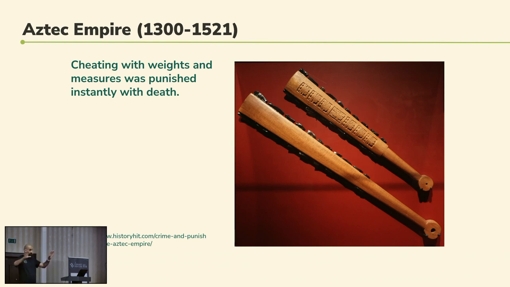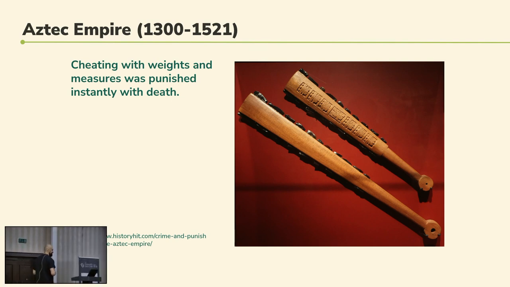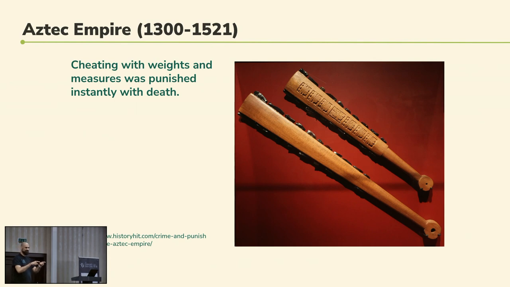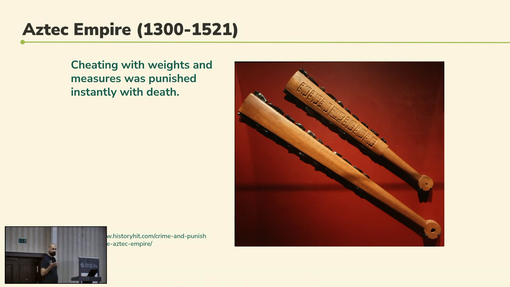They would come and check whether the trader was using wrong weights. If caught cheating — in the Aztec system, pretty much everything was death. Really cool though: if you called them over and the weights were the same — they weren't cheating — then you died. So if you're calling the police, someone's dying. I'm not quite sure how this relates to the talk, but I really like that story. Measurement has been used as a tool of power — this is life and death.